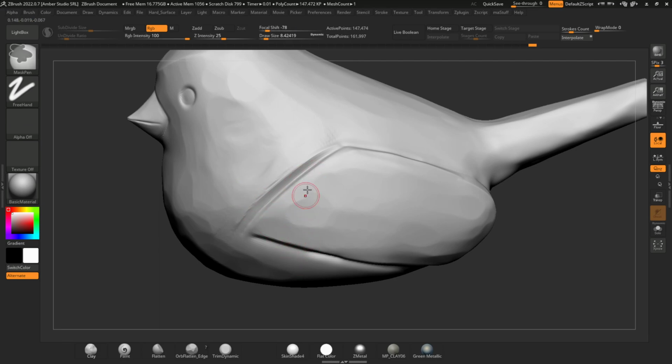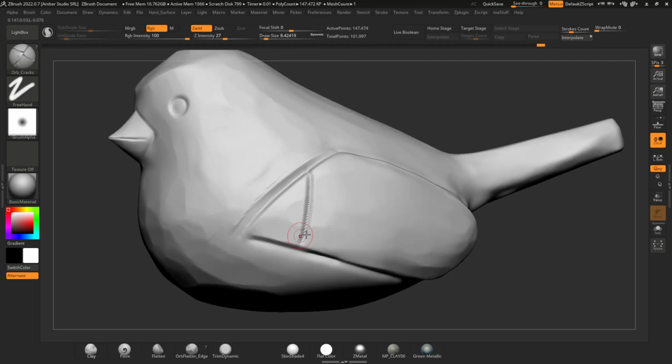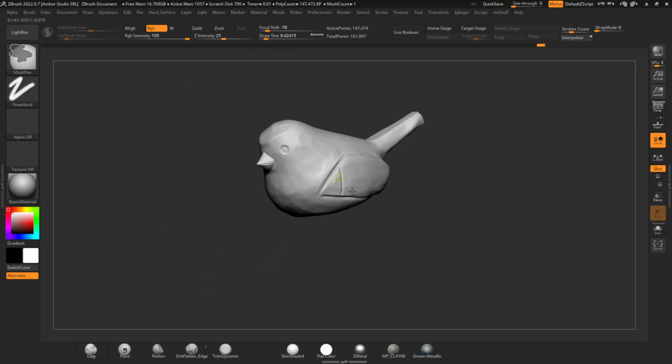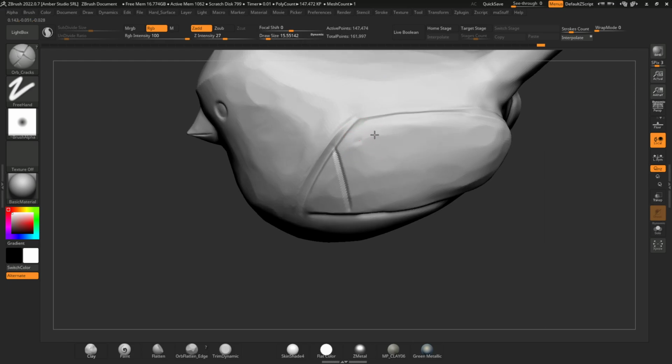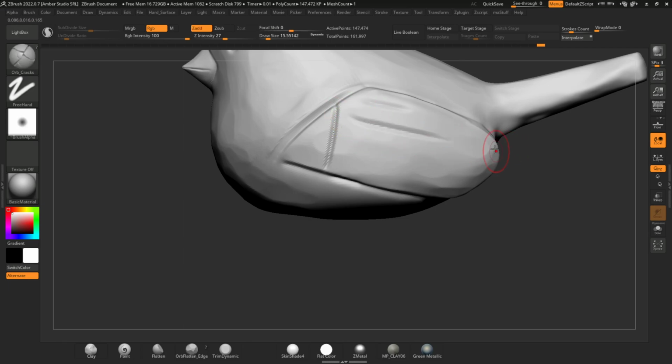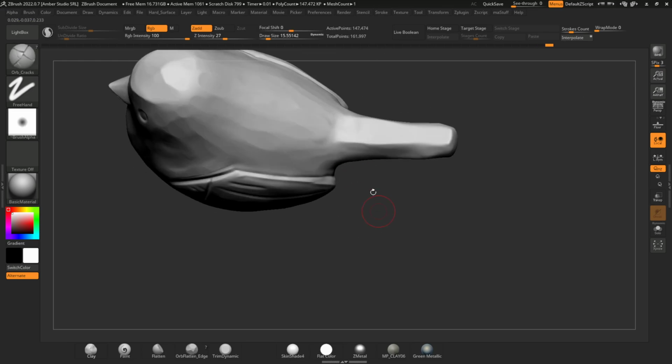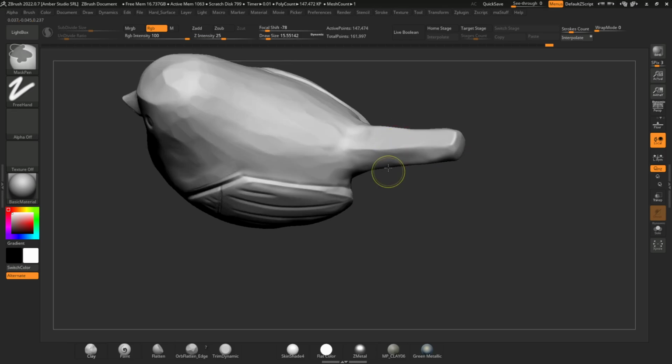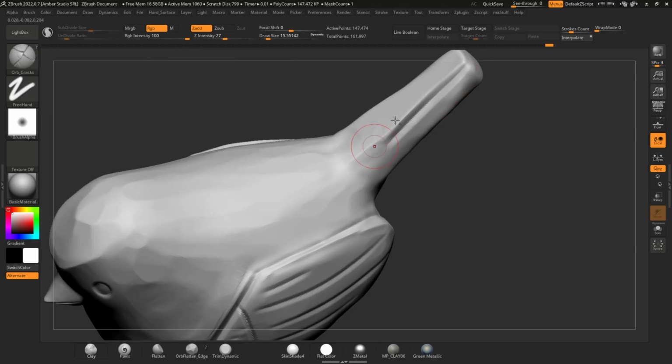Just use some more brushes here for this crack. Something like this, and then some carvings in here.